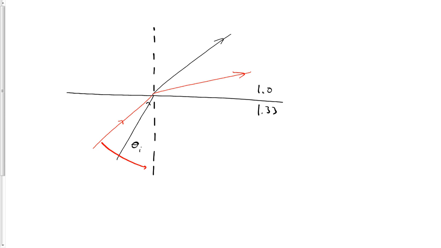Well, we're getting closer and closer to that flat line. So eventually, we will have an angle that we come in at which refracts at an angle of 90 degrees. So when the angle of refraction here equals 90, that is a special angle to us. That is called theta C, or the critical angle.